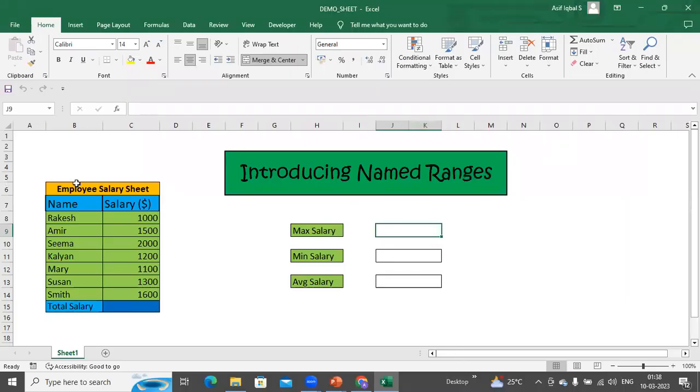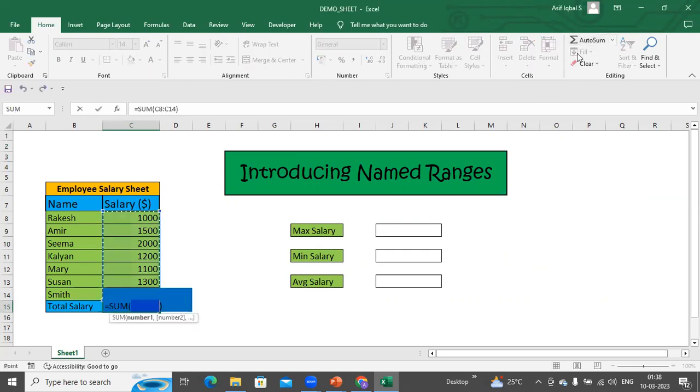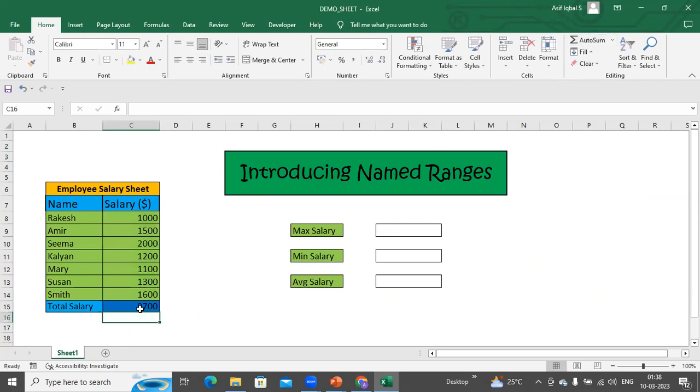You have a sheet here, if you can see. I've just created a small employee salary sheet here. And we'll be talking about a very important concept called named ranges. Now, what does it mean? When you have this salary sheet, how do you get the total salary? For people working on this sheet, it's very easy. We can go here, do an auto sum, press enter, and we get the total salary, which I have calculated.